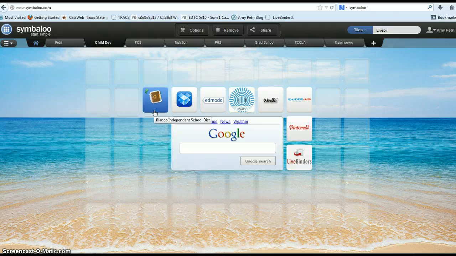I hope that this screencast was helpful in creating your own Symbaloo page, especially for the purposes of class for the school year. We will be utilizing this to access websites that are linked to our content. If you have any questions, please feel free to ask me. I'll come and give you a tutorial, or we can listen to the screencast again to make sure that you got all the content necessary.